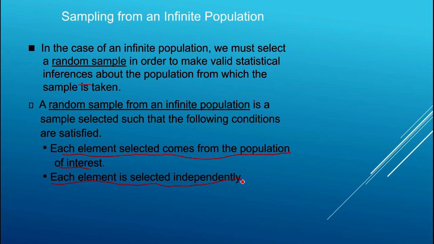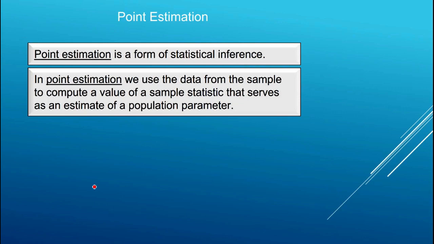That would sort of be one example that would show you why you'd want to make sure that every single element that you included in your data set was independent of all the other elements that you collected, and that you're not following some type of a careful rule to collect these observations, that they're as random as they can possibly be. So point estimation then is a form of statistical inference.